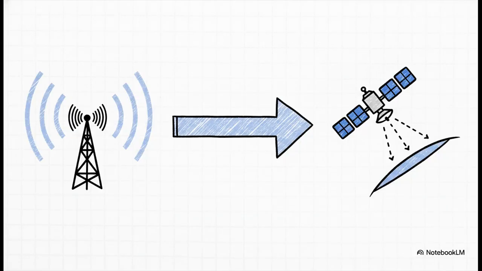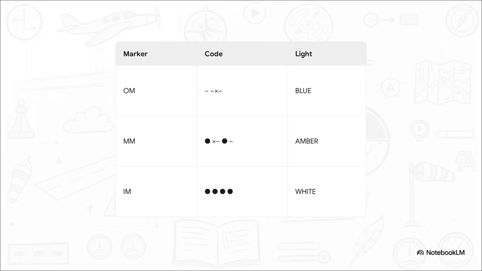Chapter 1, for example, is all about air navigation. Here, you will find detailed explanations of both ground-based nav aids, like VORs, and the satellite-based GPS systems that are now so common. It tells you not only how they work, but also discusses their limitations. And this table is a perfect illustration of the kind of reference material you'll find. It shows the specific codes and light colors for the marker beacons on an instrument landing system approach. For an instrument-rated pilot, this is absolutely critical information.